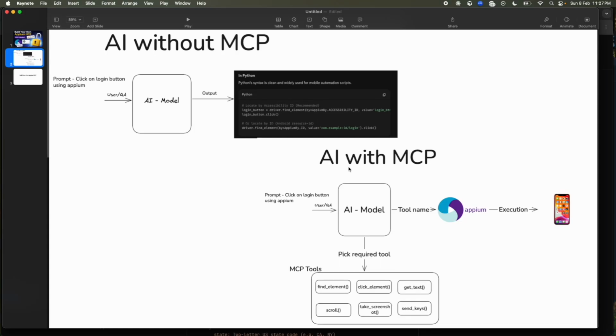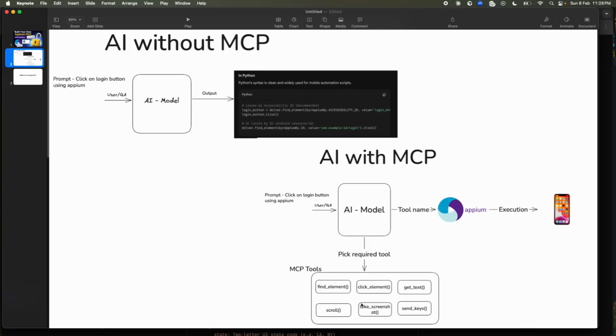But if you are going to use AI with MCP and you are sending the same prompt here, and that AI model could be anything, here you are providing some context. That context is nothing but a Model Context Protocol. This context includes some tools here. That could be a click element, find element, or could be anything. Whenever I'm sending this prompt to the AI model, this AI model is going to refer to these MCP tools, and then it will take an action on the given prompt.